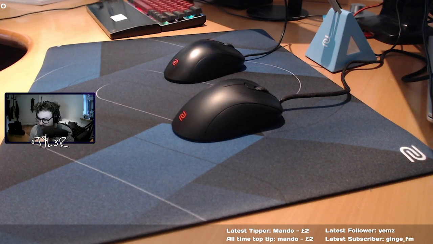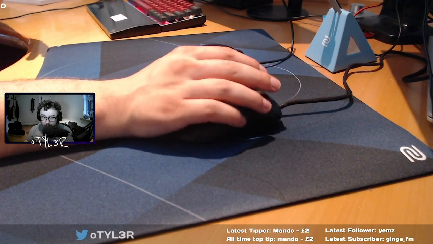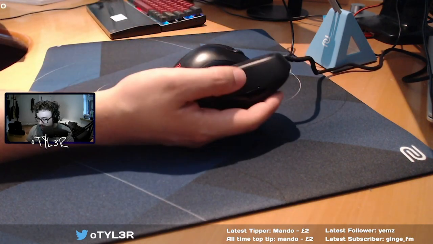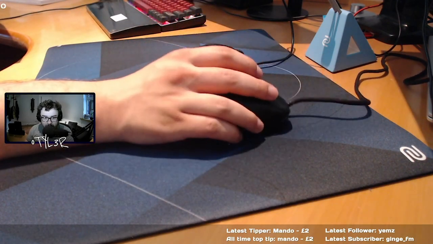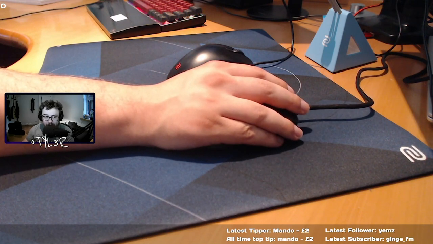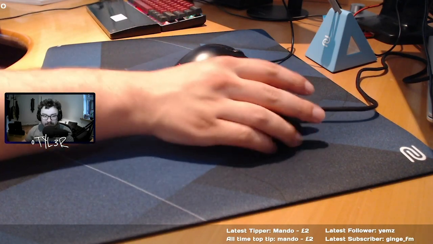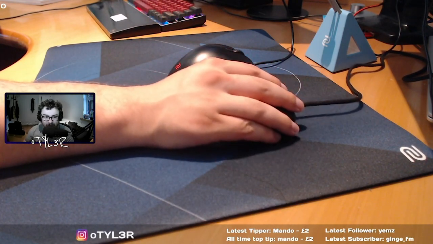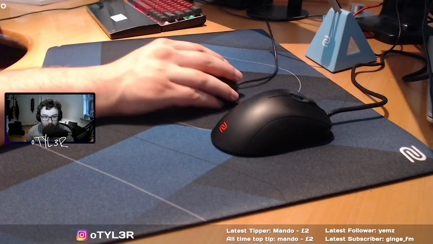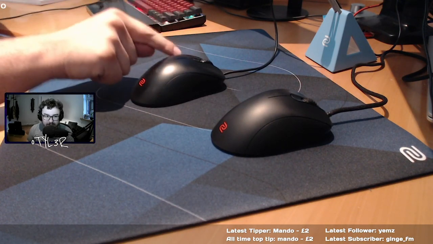First impressions when using the mouse. The reality is, it is a smaller mouse, meaning that the grip width overall is a bit shorter, and trying to get your entire palm around the mouse is a little bit more difficult. Now, Zowie have tried their best to give you as much palm support as they can with this. However, due to the fact that it's a smaller mouse, it does feel like your palm is a lot shorter than it would be on the EC2.